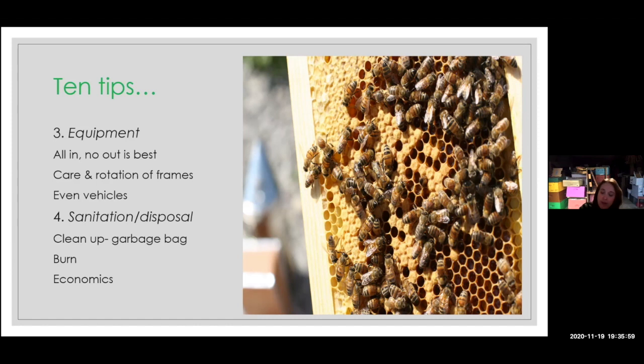And that has to do with the wax itself. And I know we love drawn comb, right? It's such a resource, but over time, that wax tends to build up things like pesticides. You can also get disease. So you don't want to keep frames around longer than necessary. And you really should be rotating those out about every 3 years. Some guys will go as far as 5, but really 3 is probably the better recommendation.